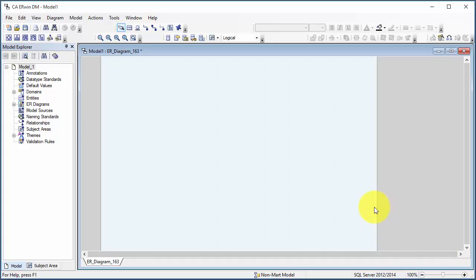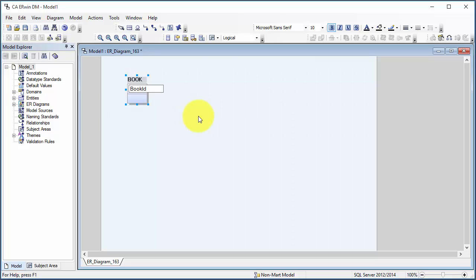So let's start with the book table. You use the entity tool, create a table, enter the name of the table, and then you can use the tab key and type the column book ID, which should be the primary key.